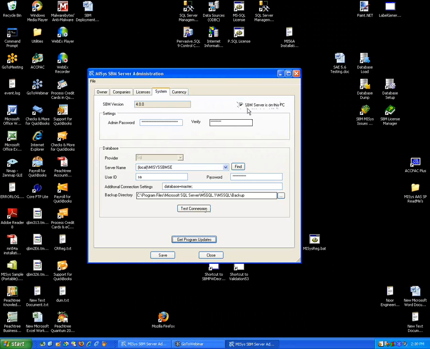Now, this SBM server on the PC, I talked about the installation options a little bit. If you choose custom from a client machine, one of the things you have the ability to do is install the SBM Server Administration console. Now, that doesn't give you the ability to hit all of these functions we just talked about. However, it does give you the ability to access some of them.